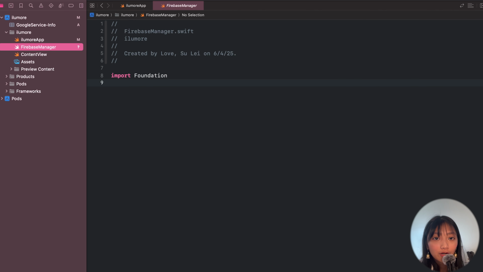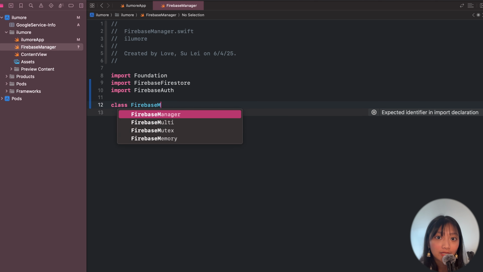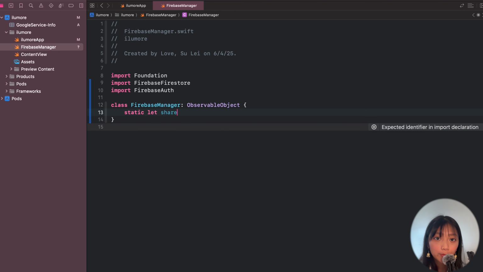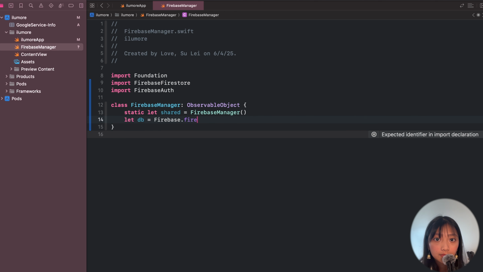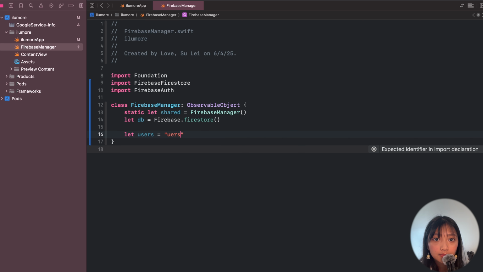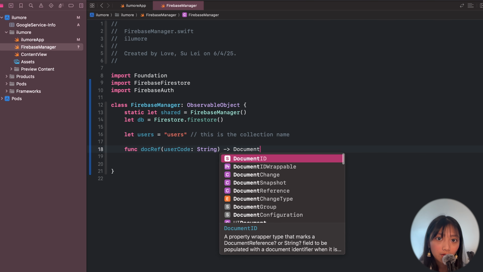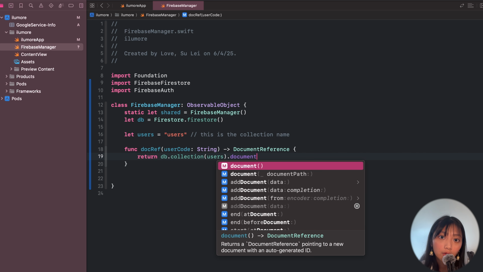And we also want a Firebase manager so that we have a cohesive place where we can reuse the same function again and again. And this would be an observable object. And this is initializing the collection name that we're going to be storing our users in, our users collection.